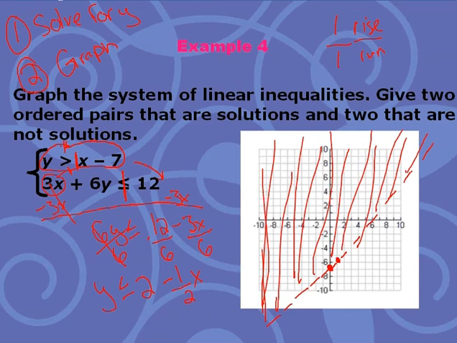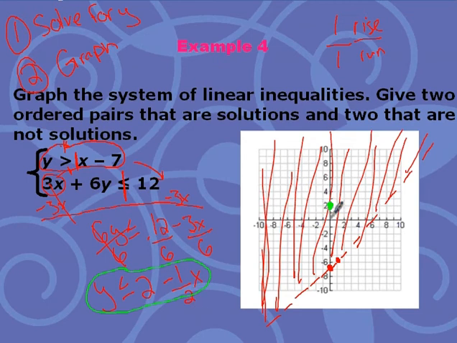Now let's do the second line. Okay, this one that we solved for y here. Now don't get tricked. The y-intercept is the number that doesn't have the letter next to it, so it's the 2. Okay, so our y-intercept is 2. We put a dot at 2. Now we need to look at the slope. It's negative 1/2.